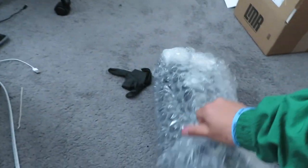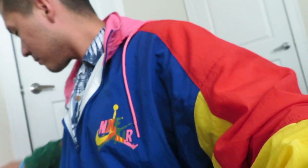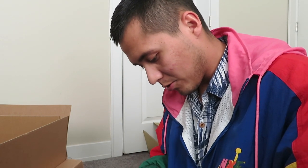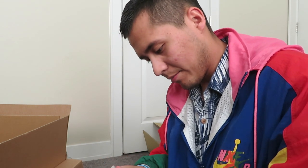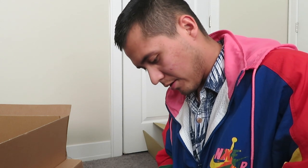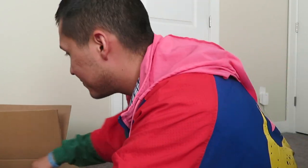It comes wrapped in bubble wrap, and then — oh wait, what is this? Are these light bulbs? He actually does include light bulbs, which is really cool. The company that does this — that's really dope. The only thing is I don't know which ones go where; hopefully there are some kind of instructions, which I do not see.